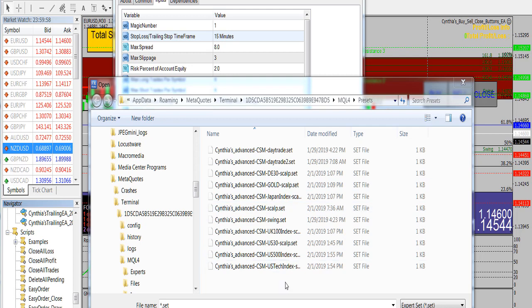They all need different spreads. They all need a different trailing stop. And so all of these preset values or settings have been refined over the last 6 months as I've been trading these, and I really enjoy trading them because you don't have to trade currencies if you don't want to.